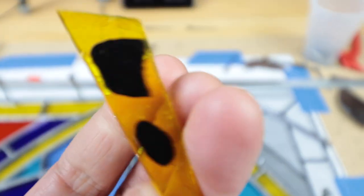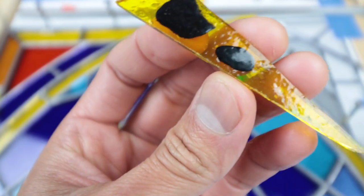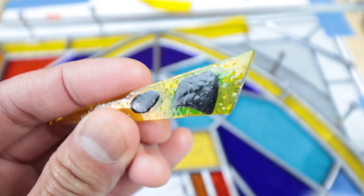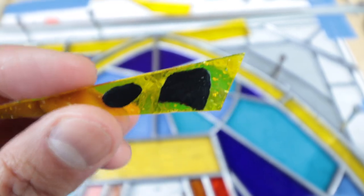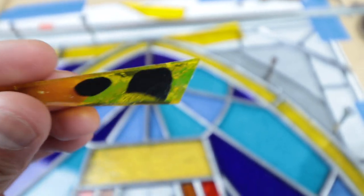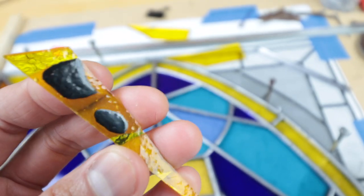I mean, it looks pretty much the way that it looked before I baked it, except now that's not gonna come off. It looks pretty good. I don't think there's anything weird about it. It's not super glossy. It doesn't look like anything really changed. So I could say that if you like the way that it looks on the glass after the paint has dried, pretty much that's what you're gonna get after baking it. It is now dishwasher safe. You can wash it easily and not have to worry about it coming off.